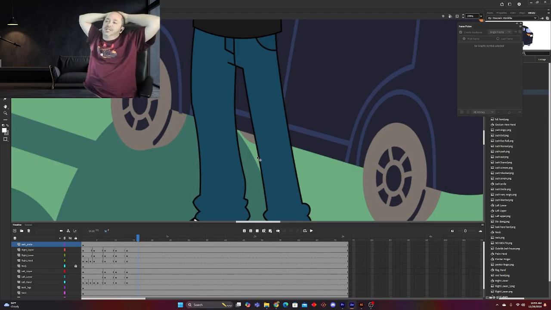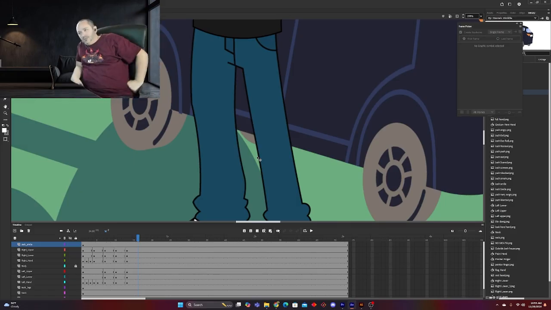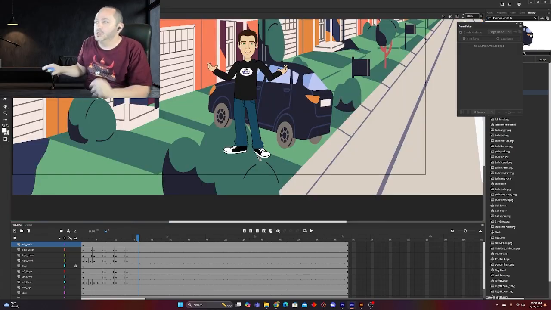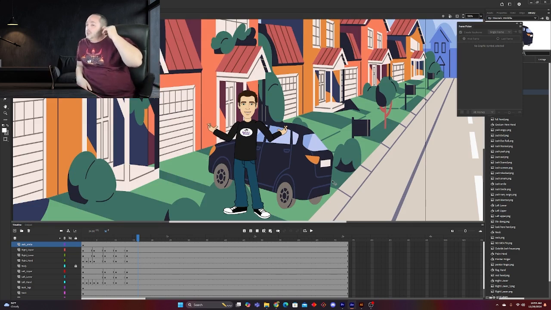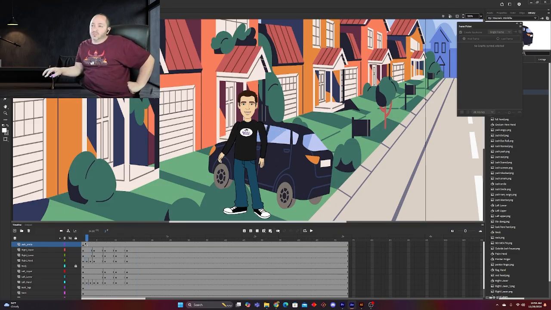I will have to create a side view character of Josh, because there'll be some scenes where I'll need a side view character, like this scene here where I'm gonna look behind the car, look in front of the car. Maybe I can make it work. I don't know, but it's coming along, as long as the character itself still works. That's all we needed to do.